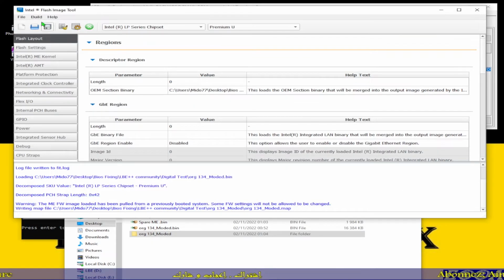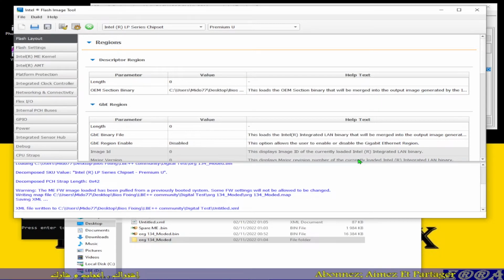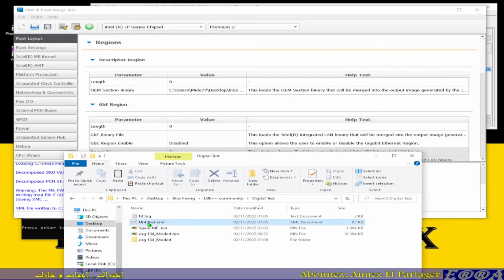So let's close and let's just save as, with the default name. Pay attention where to save. It should be in your working folder. Let's save. Saved. Here it is.